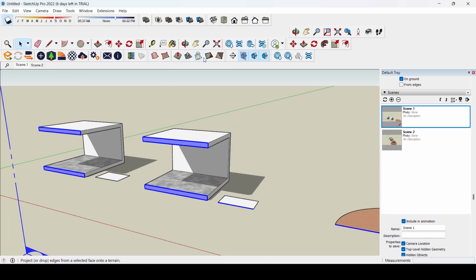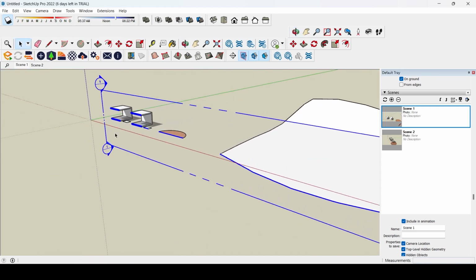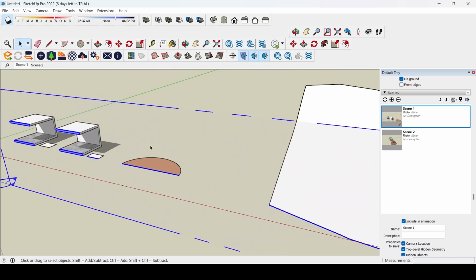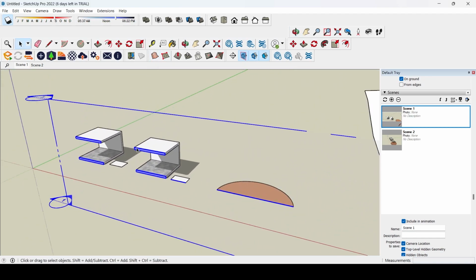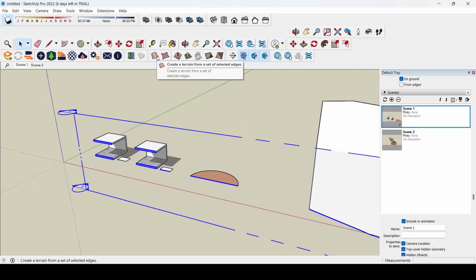Here we have the landscape tools. So you just use this terrain mesh and the shaping of the terrain mesh, you can also drop edges and project them onto faces. And then this one creates contours, or it creates a surface from contours. Very important to know that as well. So if you just imported a CAD file with contours, you can just select them all and press this one. It's gonna make a terrain from that.